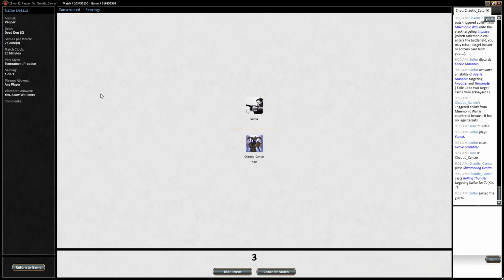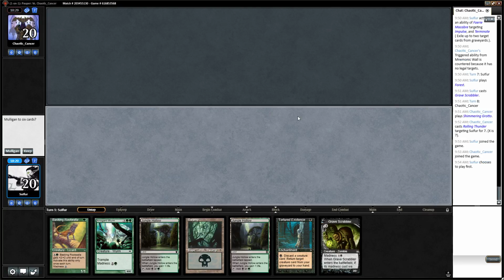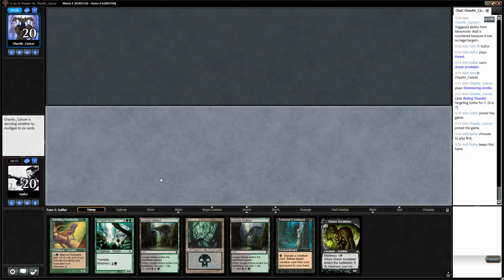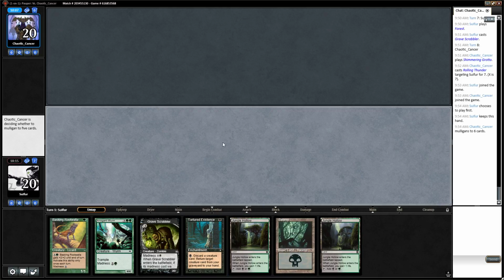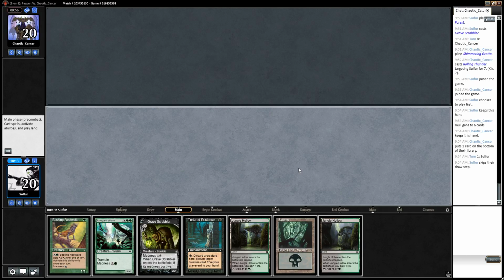Yeah, let's give it a shot. We are going to be on the play. That's a sweet hand, I think. Let's keep it. We've got turn 4 Arrogant Worm, Basking Root Wallas, Grave Scrabblers. It's, again, a very promising hand. Opponent mulligans, which is nice. I think we're just going to go with Jungle Hollow. Next turn we can go Swamp, Tortured Existence or something.